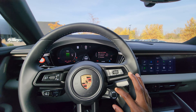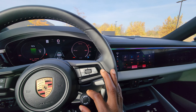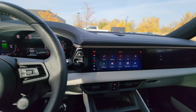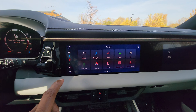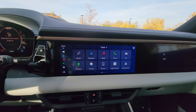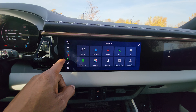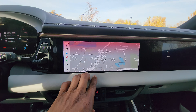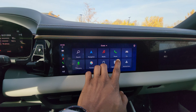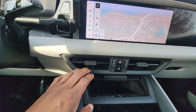Let's take a look at the interior. It looks incredibly gorgeous — I really love this bronze accent on the side and throughout the whole front section of the car. The ambient lighting is tucked right in there as well. The digital instrument cluster is a 12.6-inch screen, looks incredibly gorgeous, and the center infotainment is 10.9 inches. There's also a passenger screen. The drive mode selector is on this section — you have normal, sport, and off-road.